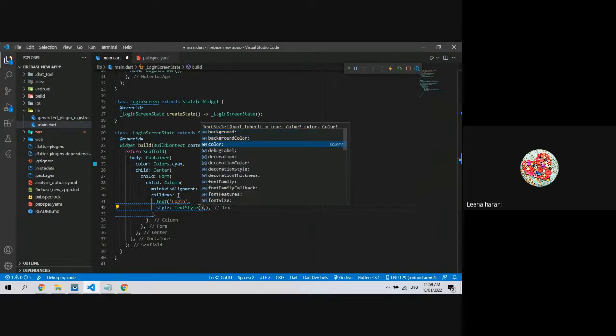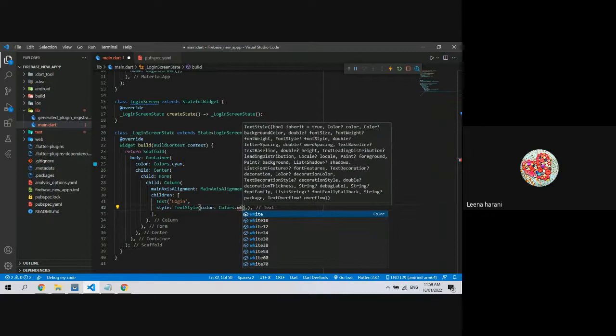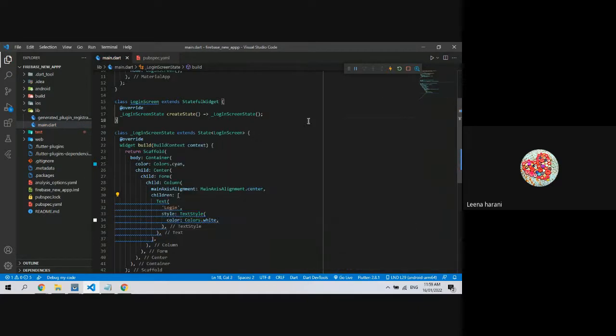I'll first change the color. Maybe the color should be white or black. It's already black, so I'll change it to white. Let's save it.